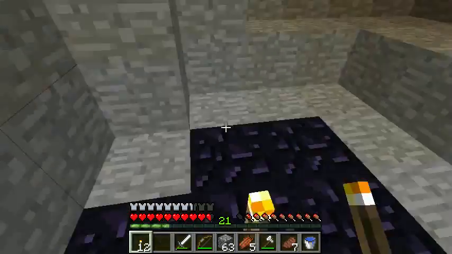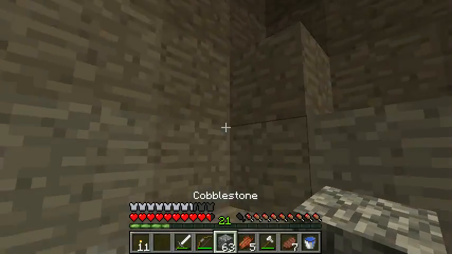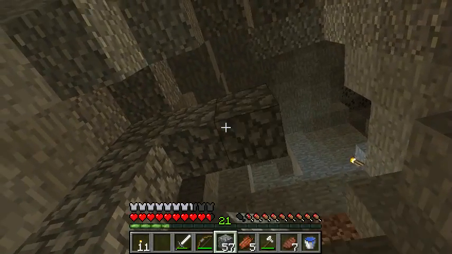Okay, how are we going to mark this off? I'm going to build a massive cobblestone archway around here so that at least does not look automatically generated.